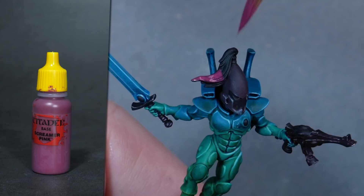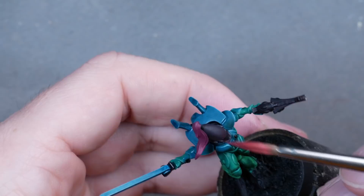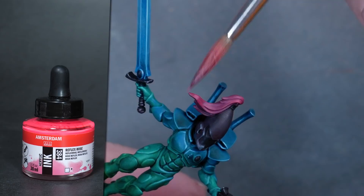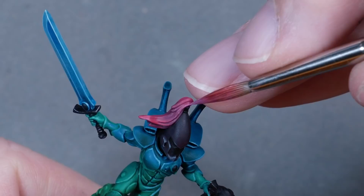For the plume — is it called a plume? Please tell me in the comments — I went with a base coat of Screamer Pink. Someone on the live stream where I started this paint job said after seeing the blue-green gradient that it's only missing some purple-pink for that retro wave feeling. So I went with that and highlighted the Screamer Pink with Reflex Rose ink by Amsterdam for that intense bright finish, and I shaded it with a layer of Volatilus Pink for extra depth.